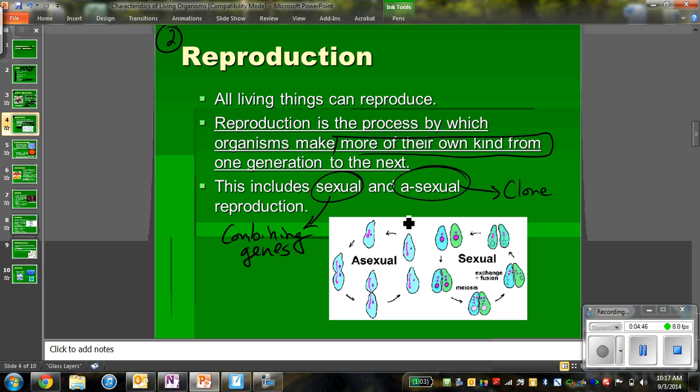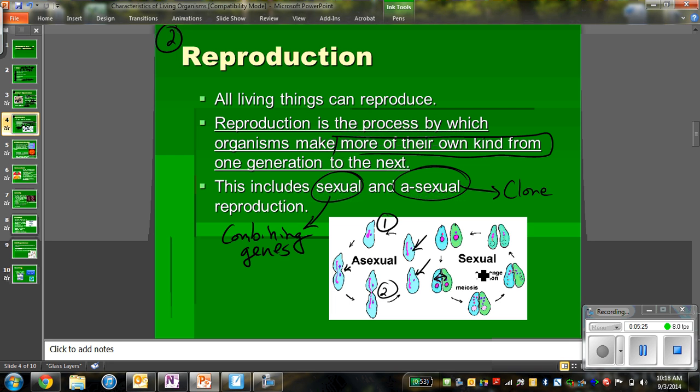So asexual would look something like this, where you have one organism here that breaks up into 2 here, and now we've got 2 organisms, 1 and 2. Bacteria will do this. Being that they're one-celled organisms, when they reproduce, they just split into two. With sexual reproduction, this kind of looks like the same thing, but think of it as another organism. You have two different organisms come together, exchange genetic information, and then at the end of it, they have a new offspring.